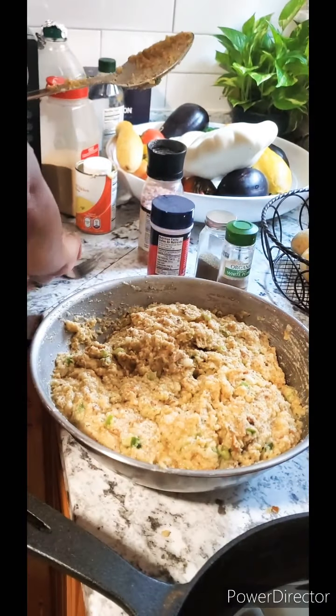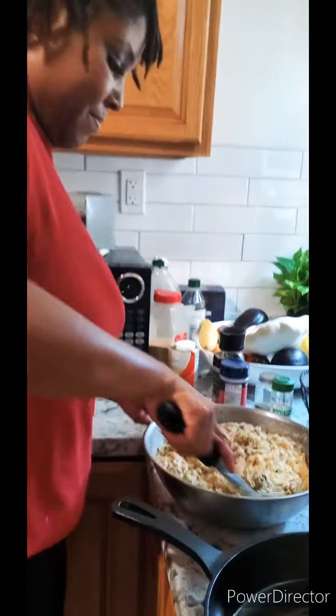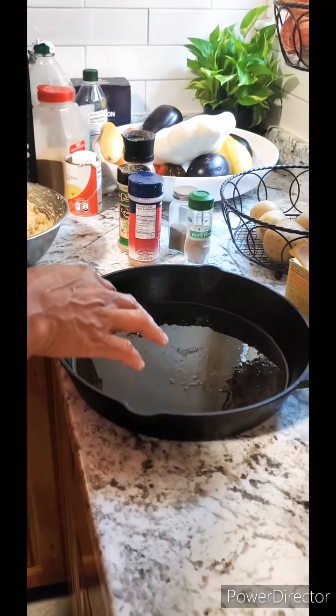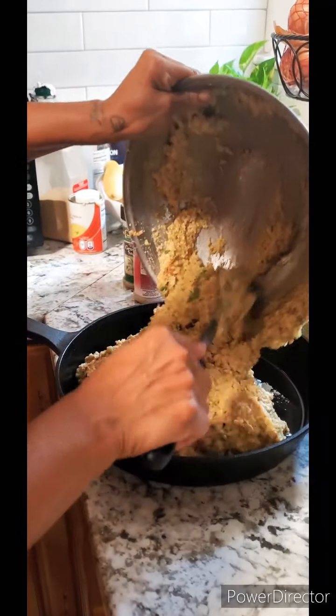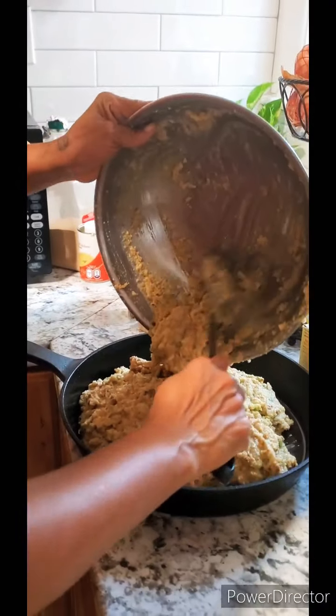Okay, let's taste this again. There it go. There it go. Yes, Lord. Okay, so now we got our cast iron skillet. All I did was wipe it out from the cornbread and add a little bit more oil. I'm going to put it right back in here. Drop it on in there. Drop it like it's hot on a Sunday.